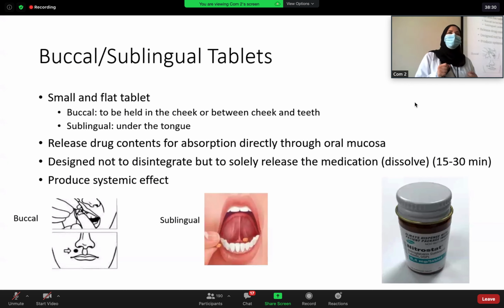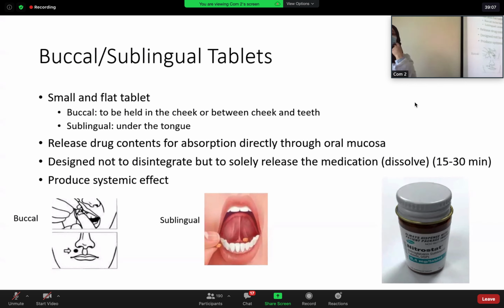Yeah, nitroglycerin is one of those good examples where the tablet is a very small tablet, by the way. It's really small. This is an example of the bottle. It's usually pocket size or even very small to be carried in the pocket. And the tablets are so small, it's going to be placed under the tongue and exert its effect immediately because of the systemic absorption. So that's one of the examples.